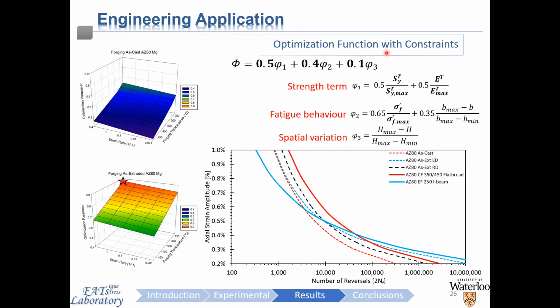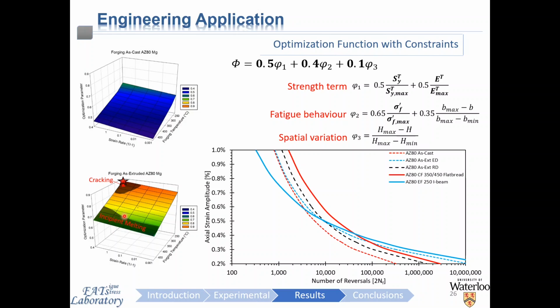Finally, if we impose some constraints upon this optimization surface, such as the fact that at the extremities of very low temperatures and high strain rates, we observe cracking defects, as you can see here within the material. Secondly, at temperatures that exceed 426 degrees Celsius, which is including the heat of deformation, that's the incipient melting temperature of the material, and that can result in inferior properties. So we might exclude that region from the processing domain as well.